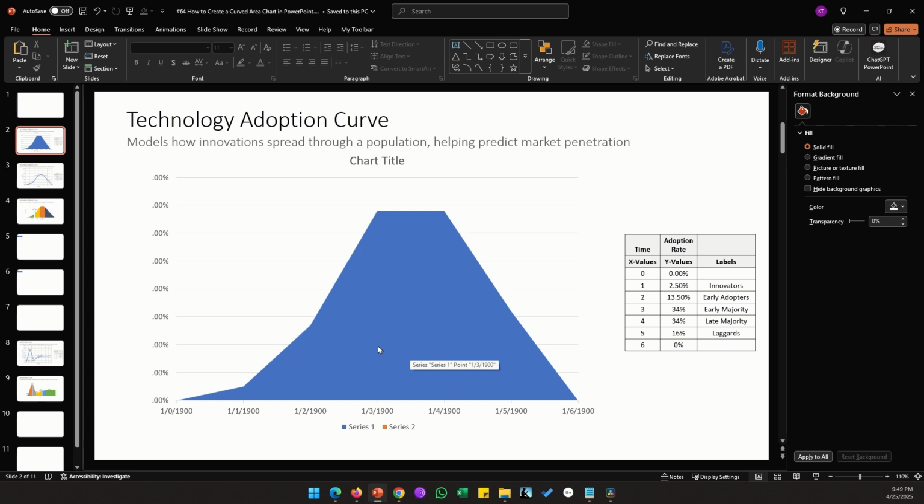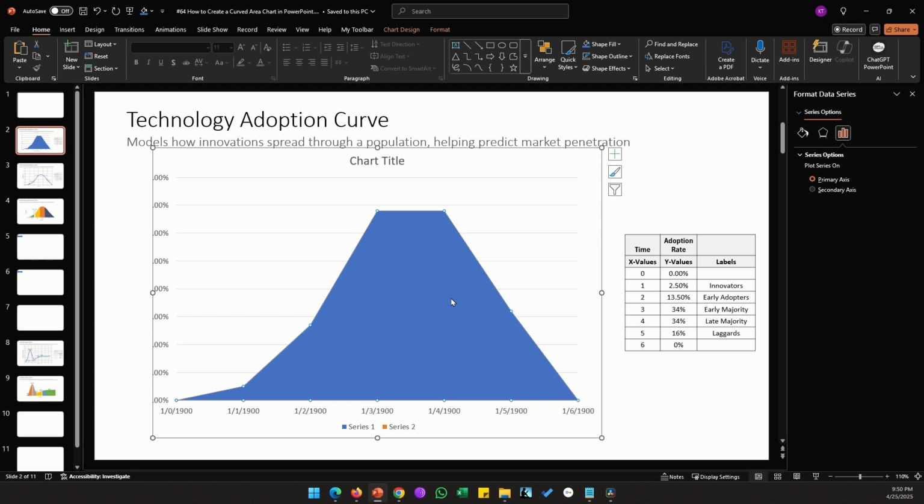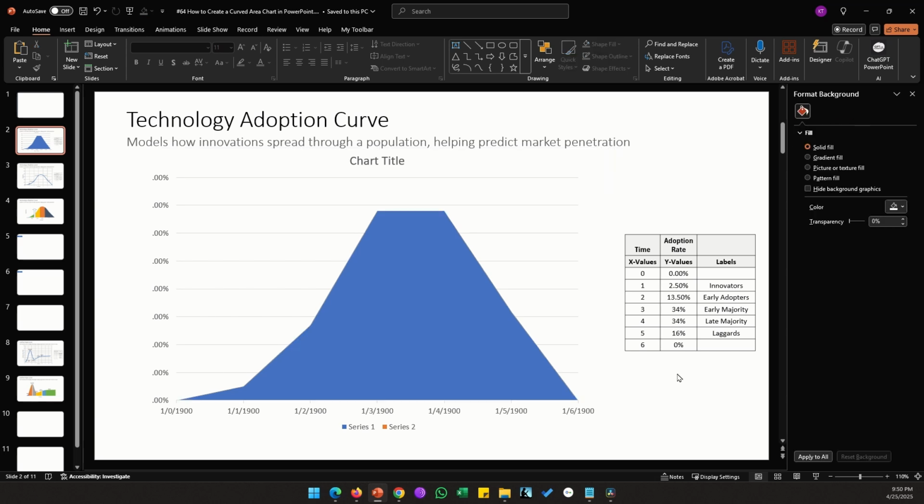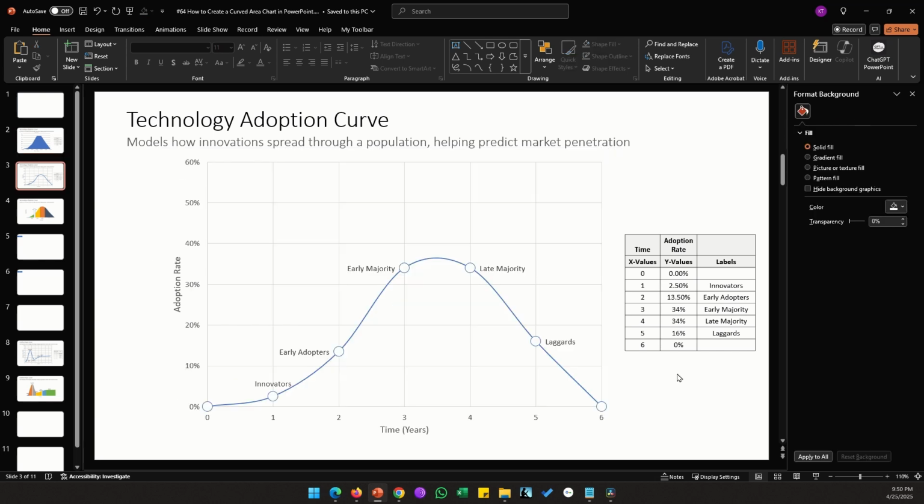This is how an area chart looks like in PowerPoint. PowerPoint connects the two data points with a straight line instead of a smooth curve. So we can't really get a nice smooth curve. Also, there is no option PowerPoint gives us that converts this jagged looking chart into a nice smooth looking curve. The closest we can get is with a line chart, which looks like this.